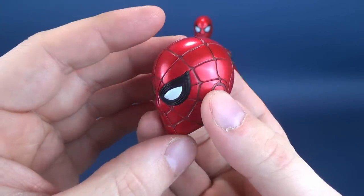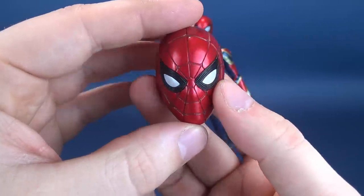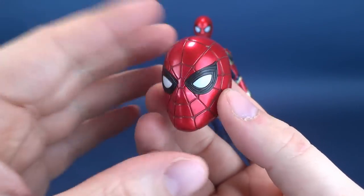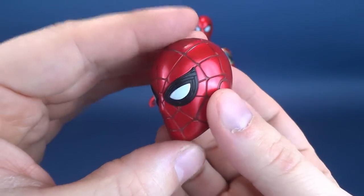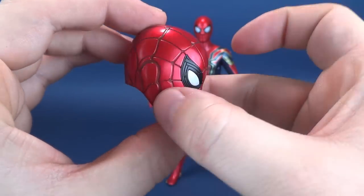Now, this has the interchangeable eyes. It does come with a series of different interchangeable eyes. He does not come with the red eyes, however, that came included with the other Spider-Man head. But I'm sure if you wanted to swap that out, you could probably just use the exact same eyes. I don't think they're any bit different than the ones that we got from this Spider-Man Homecoming. Now, these are just magnetically attached to the little headpiece here.